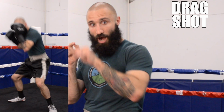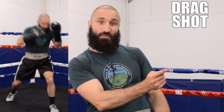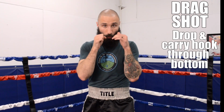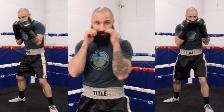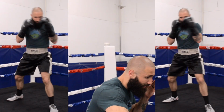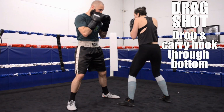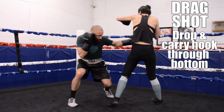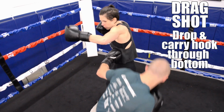So, my drag shot here has me dropping with the shot, and instead of waiting for my momentum to come back around to the top of this roll, I'm carrying my momentum through the bottom of this roll. As I pass under this shot, boom, I drag my fist along to the body. So if they throw the 4 high, I throw the 4 low. If they throw the 3 high, I throw the 3 low, and I let them rotate into the shot.